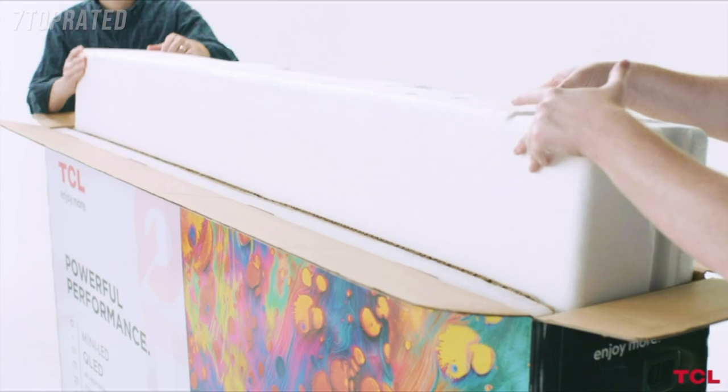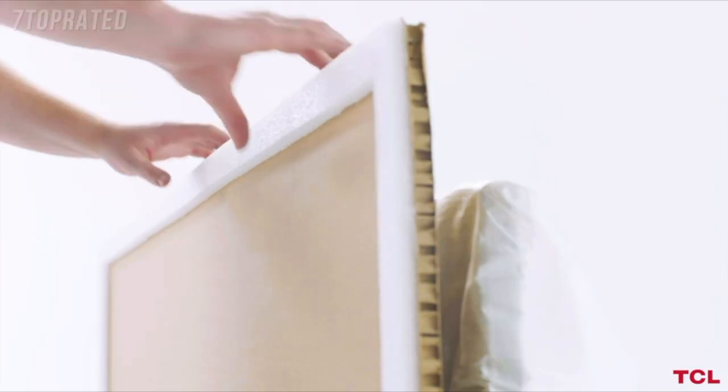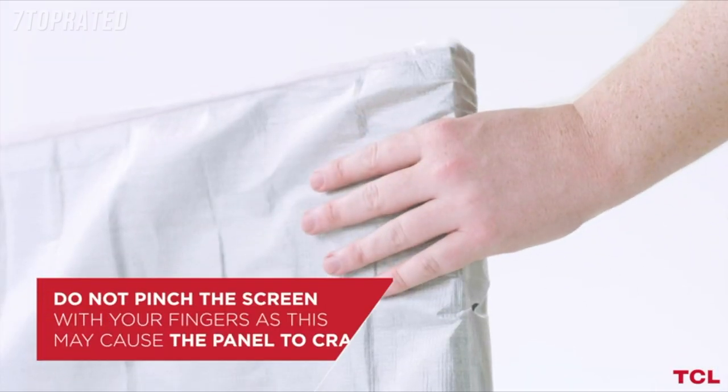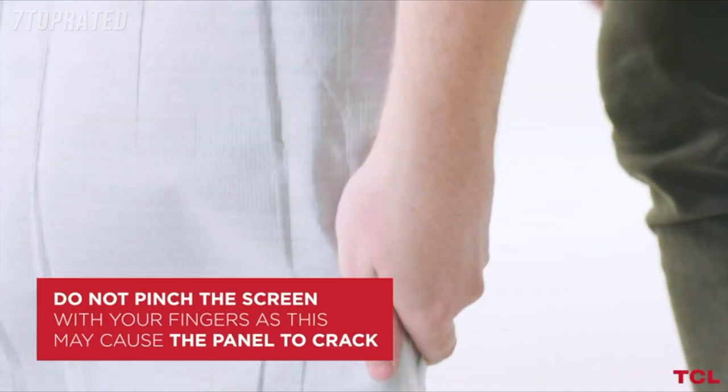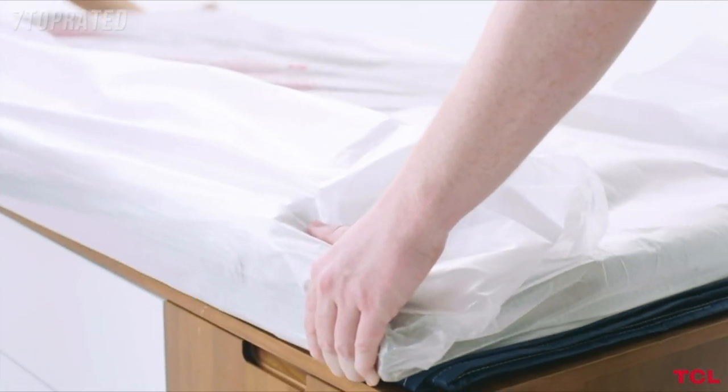With the help of another person, carefully lift the top part of the box up and over the TV. Remove the cardboard panels and other protective packaging materials. You can now remove the TV from the base of the box. Do not pinch the screen with your fingers while moving it, as this may cause the panel to crack. Gently lower and set it on top of the clean, padded surface you initially prepared.